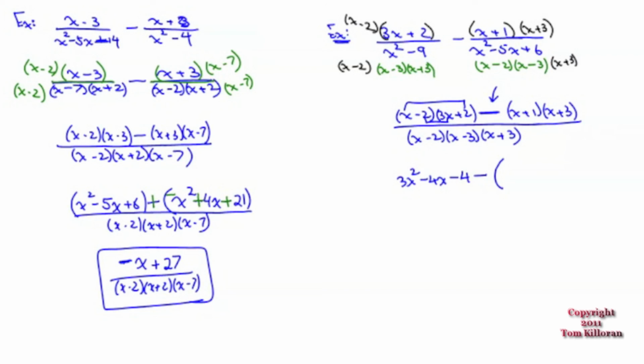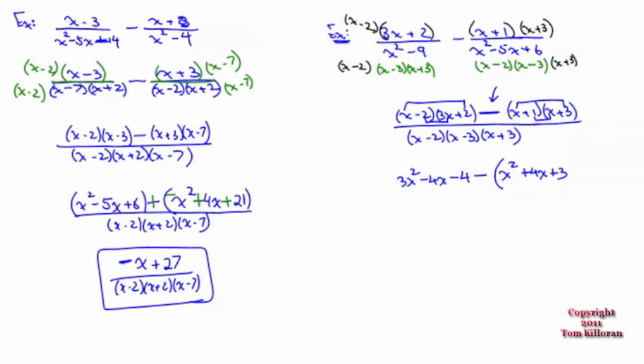The next thing you should do is just put a parentheses and then multiply those two together. So this will give us x squared. 1x and 3x is? 4x. And 1 times 3, of course, is 3. I'm just doing a quick FOIL.